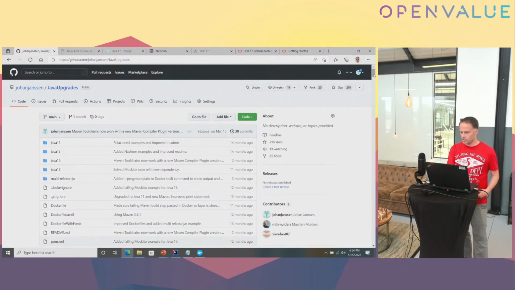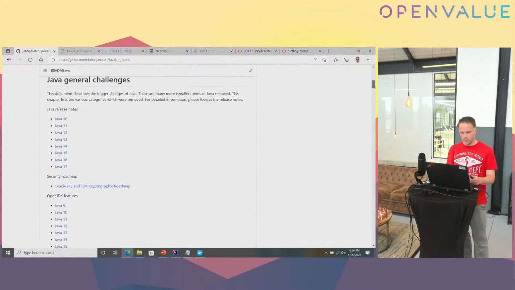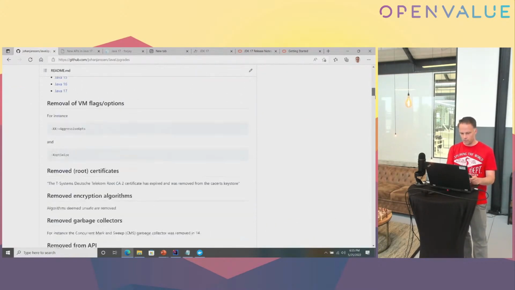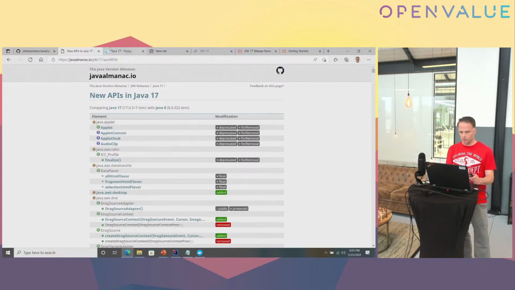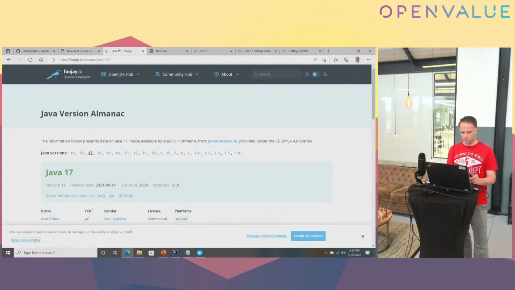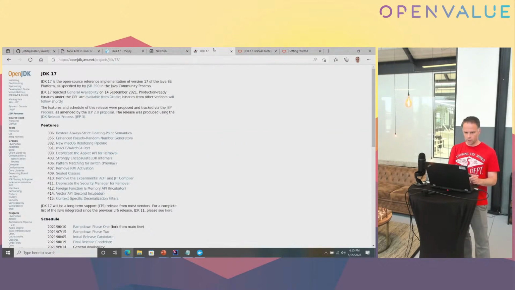So this is basically the repository that I created. It contains a lot of information on the various versions and what issues you can have, example errors and fixes. So that might be helpful. You have the Java Almanac. You have a different version from Fuji, which contains the same information, but with a bit of a different look and feel. You have the release notes from OpenJDK.